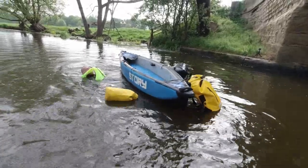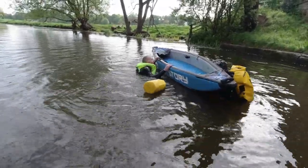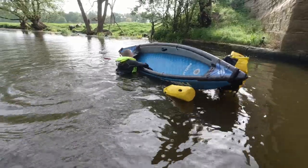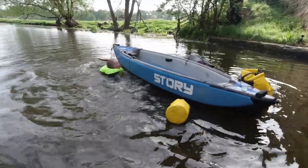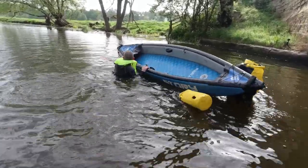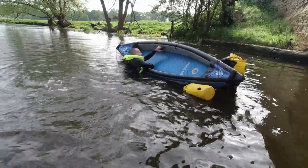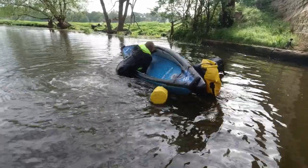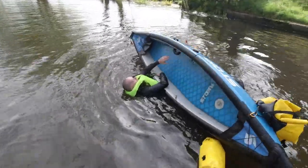I think if you don't put your hand over, because then you're pulling. Yeah, keep it on that handle. I thought you were kissing it then. Keep it on. Use the handle to pull. Keep hold of the handle. The handle is what's helping, I think.